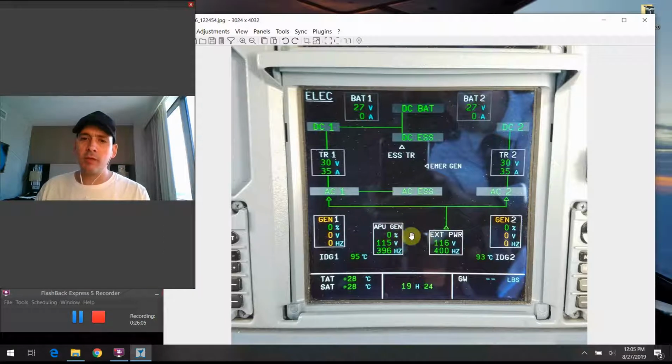But one of the other things to point out here is the 0% indication. And this is one of the questions that Abby had about what this means exactly. That's actually the load that the system is using of the available output from that generator. So we can see here, once again, the generator is actually running, but the system is not putting any load on it. Therefore, you have a 0%.